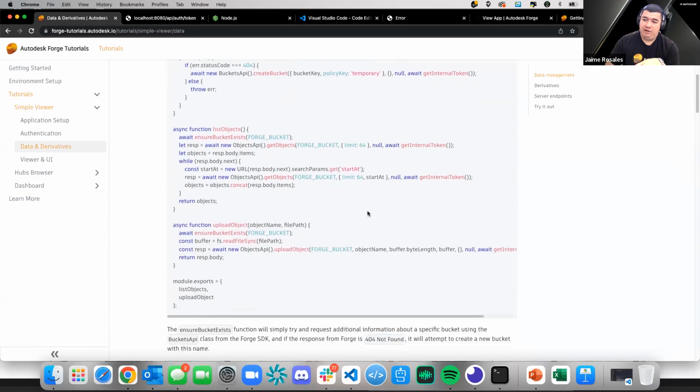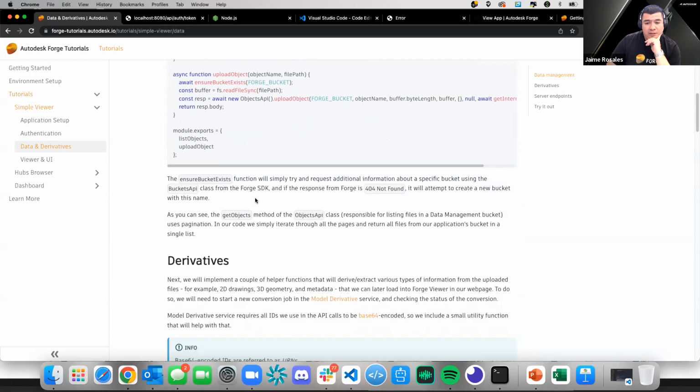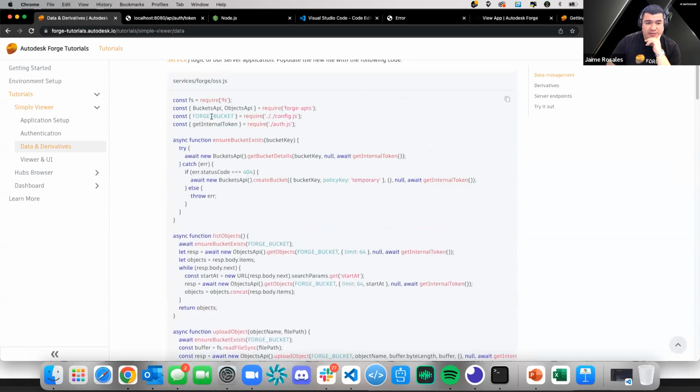And also give us the opportunity to upload objects into that bucket itself. Okay, so we're going to be using the Forge SDK as well, again. As you can see, we have const for the buckets API and objects API, that requires the Forge API module. We're going to be getting the name from the Forge bucket. And remember that whenever we're using this value, if it doesn't exist, it will take that client ID, make it lowercase, and then just add, I think it was called like app something at the end.